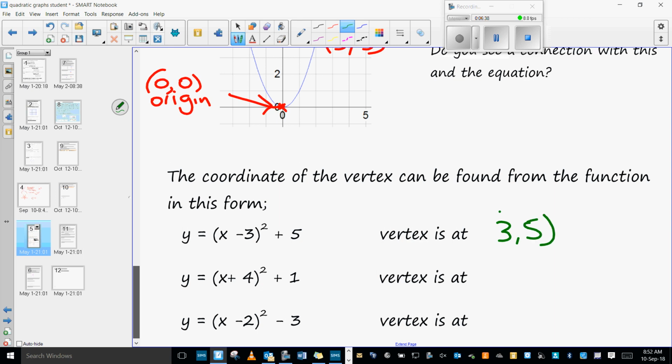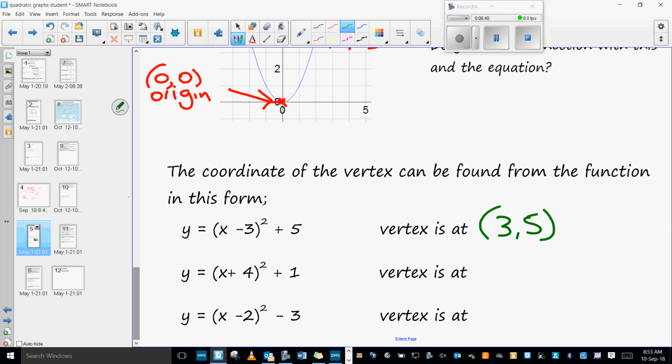For this next one, x plus 4 all squared plus 1, where would the vertex be? Shayla, do you think you can tell me? Negative 4, 1. Good work. Gabrielle, how about the next one? 2, negative 3. So is that like, when you said it will go in the opposite direction? Yes. As in when it's in the bracket, it's going to go to the right, it's gone to the left.